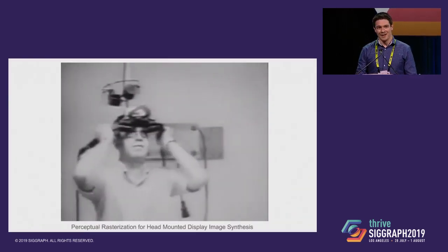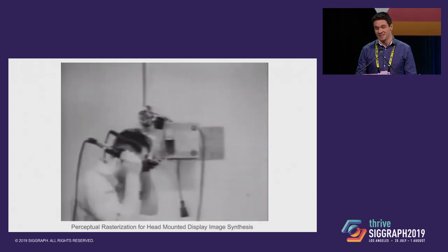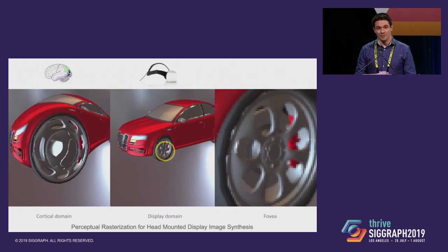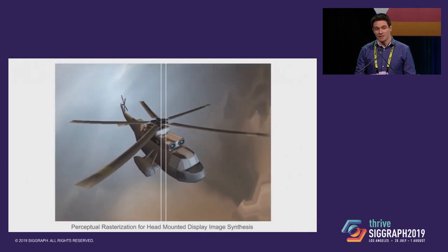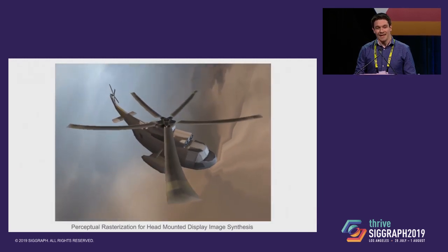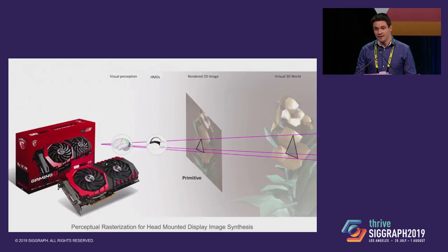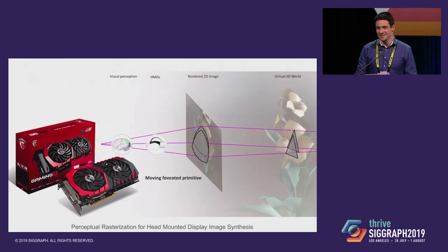Head-mounted displays require low latencies and high resolutions that are challenging for the traditional graphics pipeline. Come to our talk in room 150 on Wednesday at 3:45 to see how perceptual rasterization can perform ray tracing in the fragment shader, generating images non-linearly in space and time for foveated rendering, lens distortion, and latency compensation to support the next generation of HMDs.